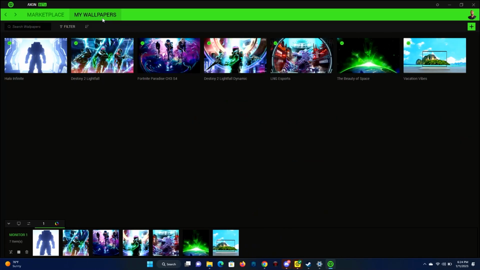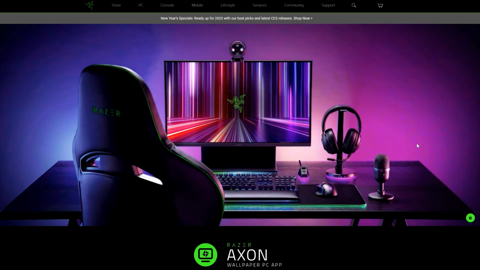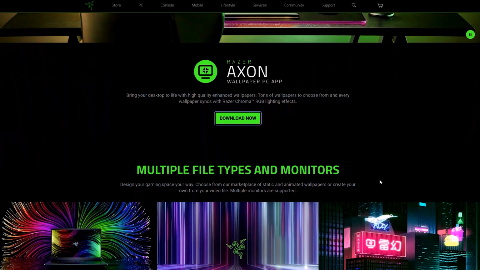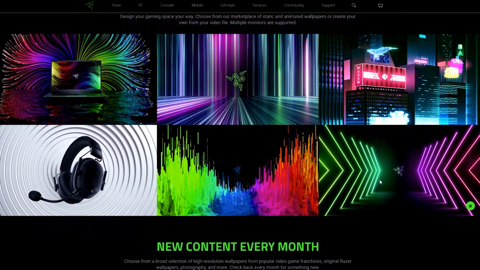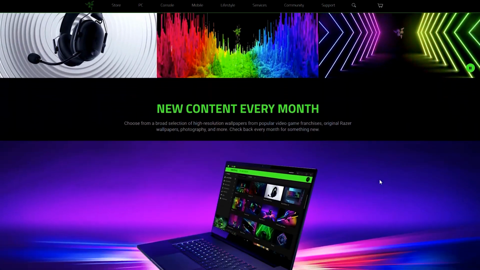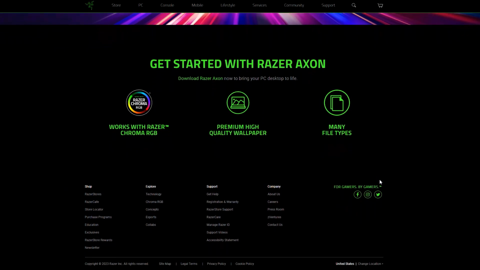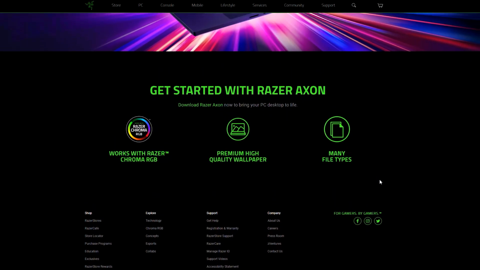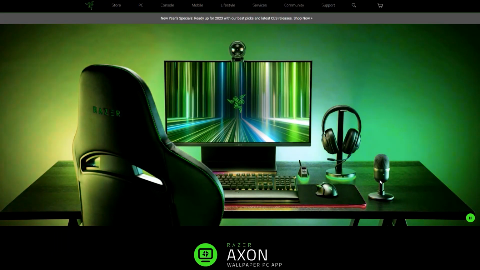Normally, you would have to find an animator and spend a lot of money to get an animated wallpaper of the quality that you get from using Razer Axon, and yet now you don't have to spend an arm and a leg to have amazing high quality wallpapers anymore. The ease of use of Razer Axon, along with the ability to sync it up with Razer Chroma RGB and devices that support it, coupled with the ability to create your own personalized static and animated wallpapers, and above all being free to everyone to download and use, makes this a must-use software from the casual consumer to small and big businesses, and above all to content creators.